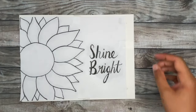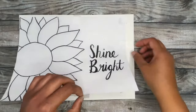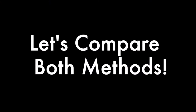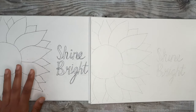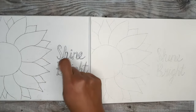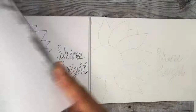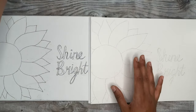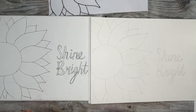Once the sunflower portion is done, sharpen the pencil again to have a nice sharp edge, and continue over to the quote — remember to apply heavy downward pressure so more of that pencil coloring transfers over to your surface. When you're done, take off the tape and reveal your design below. Now let's compare both methods: on the left, the graphite paper method produced a really dark, clear design with minimal pressure. On the right, using the pencil back-coloring method, it transferred over really nicely as well, though it's not as dark as the graphite paper method.